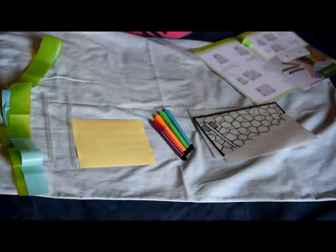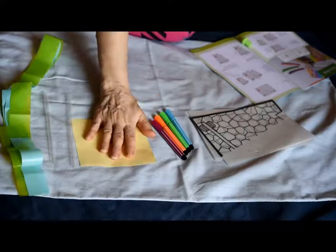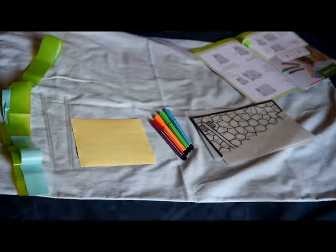Okay, so we got the tails. Okay, so kites, markers, clear stickers, straws, tails, string.